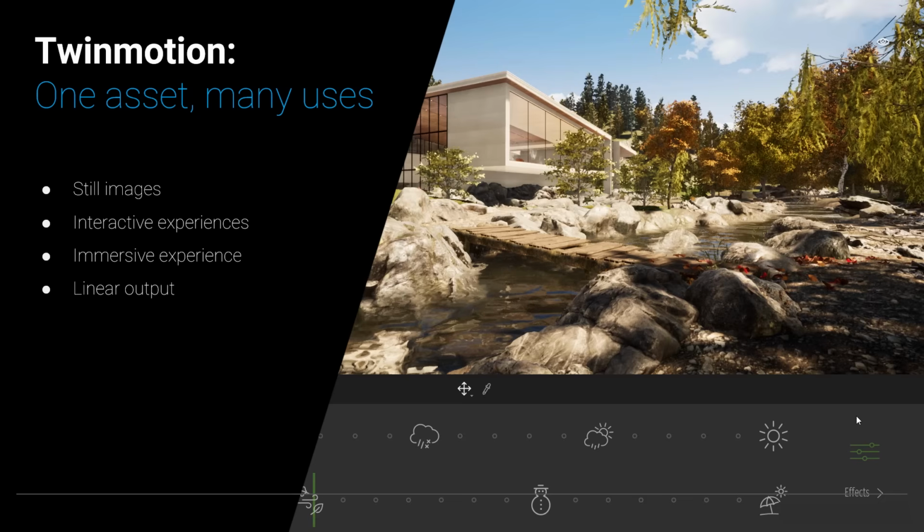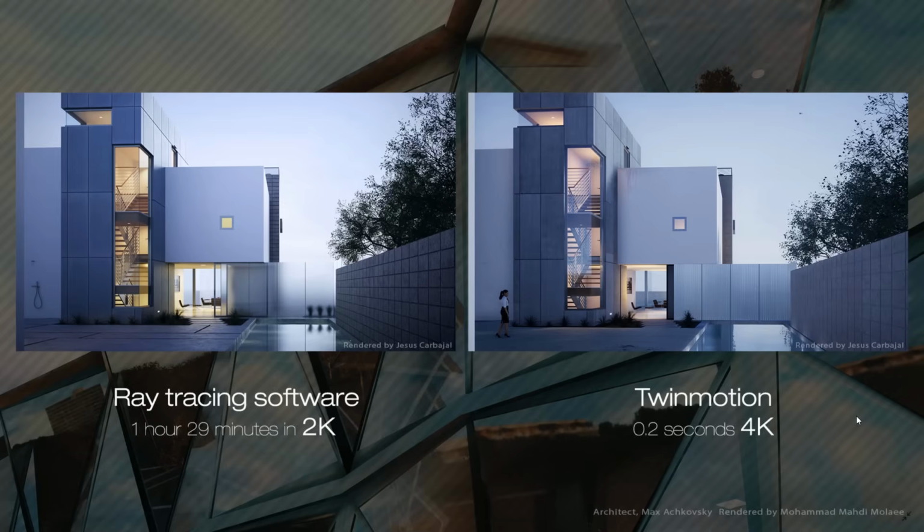Just like we talk about within the architectural workflows within Unreal Engine, we bring this idea with Twinmotion, this idea of one asset, many uses. Bringing your data in and being able to do whatever it is you want to do with it, whether it's creating beautiful, high-resolution still imagery, interactive or immersive experiences, or maybe even putting a video directly out of Twinmotion, very easy and quick.